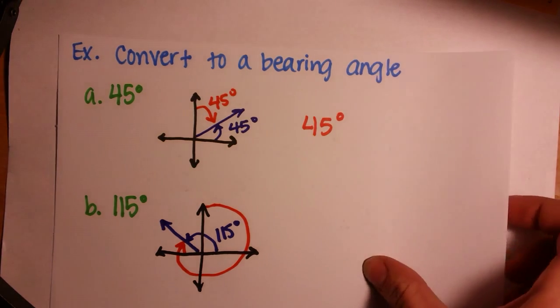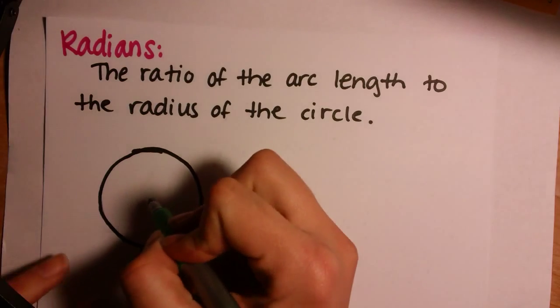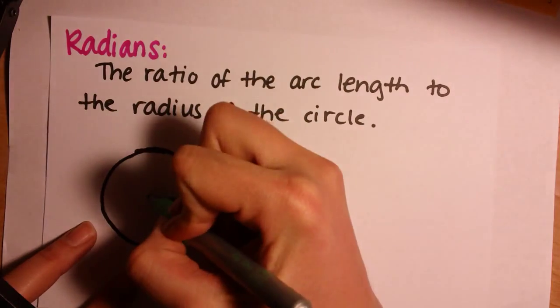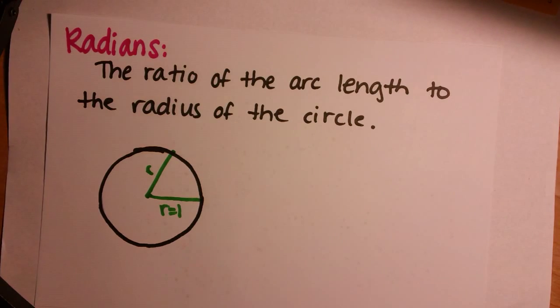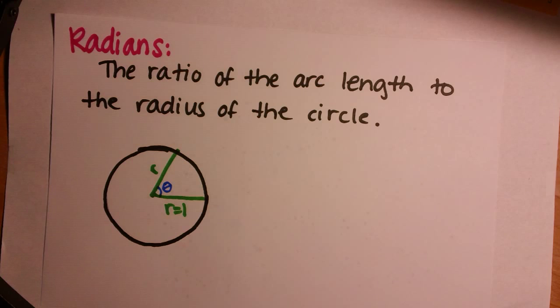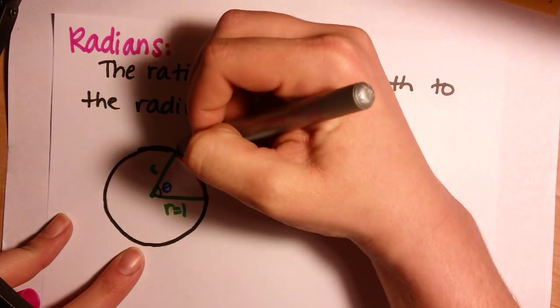Now, let's talk about radians. Radians is the ratio of arc length to the radius of a circle. So we have a circle here. We have radius. We'll say r equals 1 for simplicity. So this is also r. We'll have our angle theta in the middle. And then we'll have our arc length, s. Our arc length is the length of the intercepted arc.